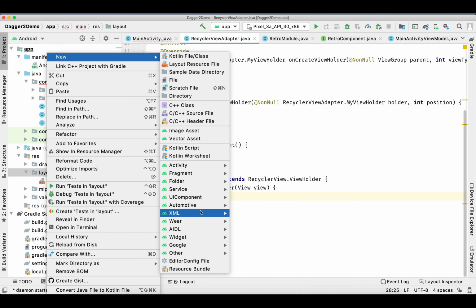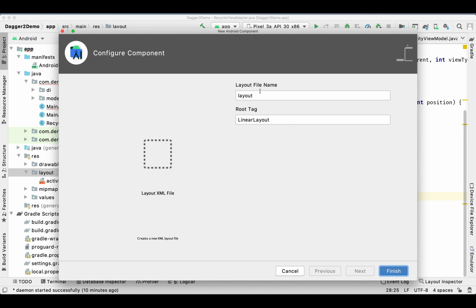And now we are creating a layout for our recycler row.